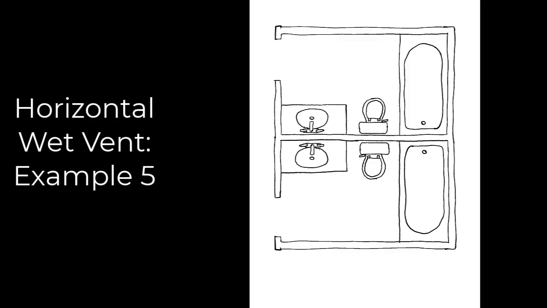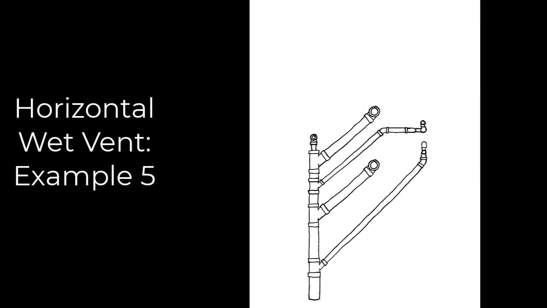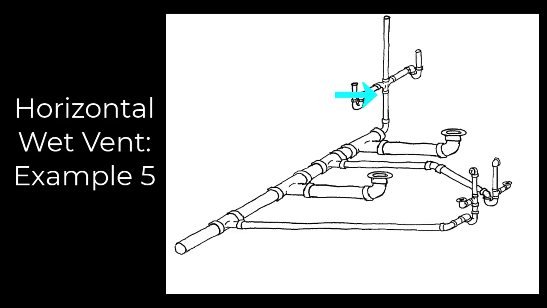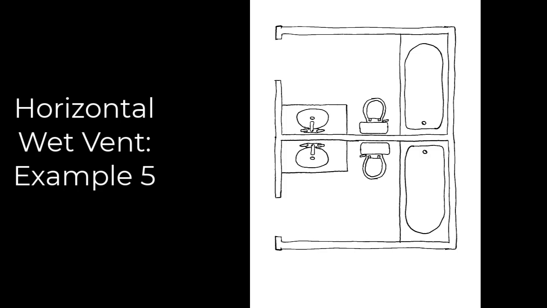Let's take the horizontal wet vent to the maximum according to the International Plumbing Code — we're going to catch two full bathroom groups: two lavatories, two toilets, and two tubs. We're going straight towards the lavatory with the drain and branching off for all of those. The wet vent extends from the common-vented lavatories down through all of that three-inch drainage pipe, past each of those connections, and all of that serves both as a drain and a vent. This works according to horizontal wet vent principles because each fixture is attached individually to the wet vent as it branches off.